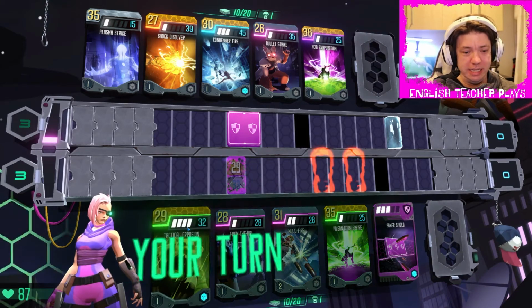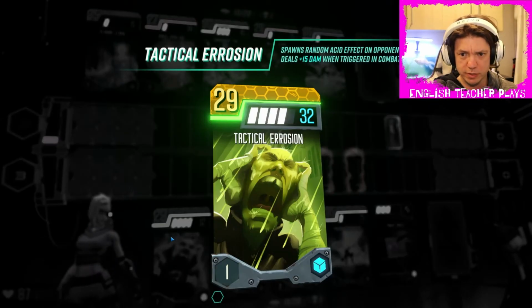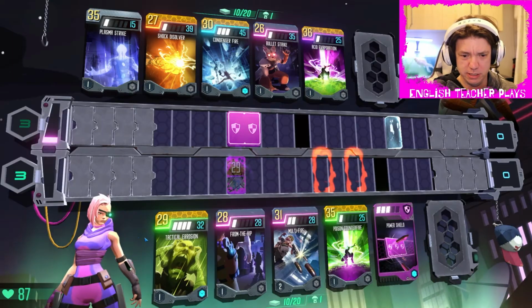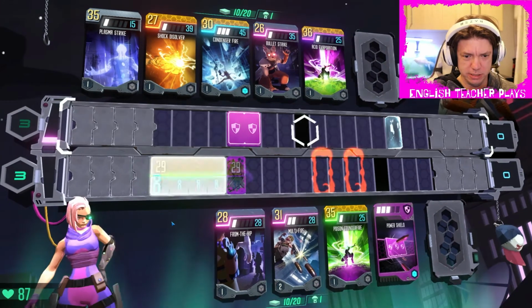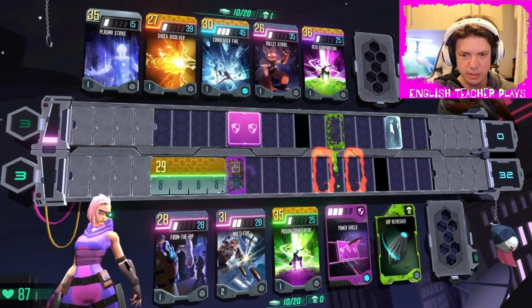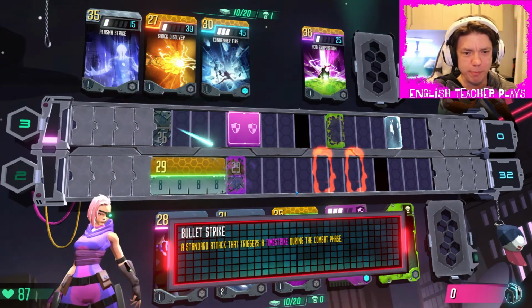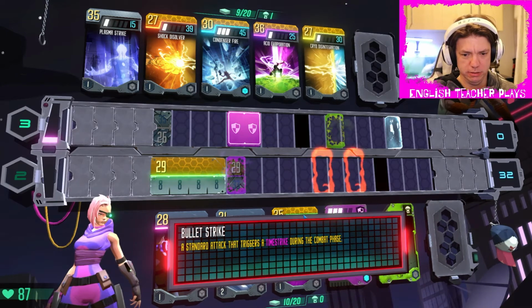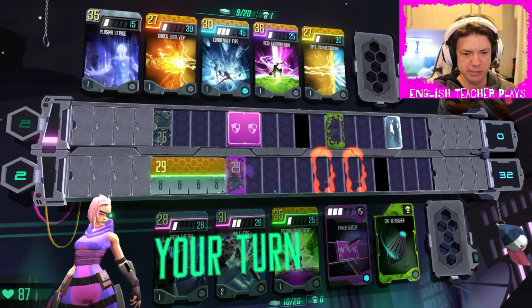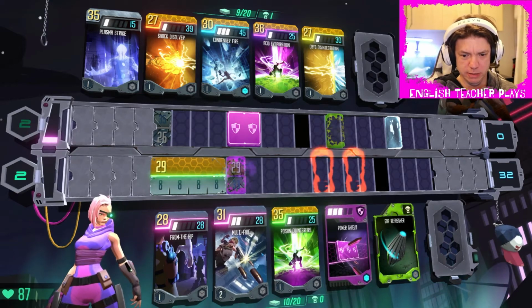I did do the thing. What does this one do? Spawns random acid effect. Okay. Let's do that. Now they've got, so acid's green. Okay. I don't know what purple means. Okay, yeah, I still don't know what purple is, but that's okay. There we go.